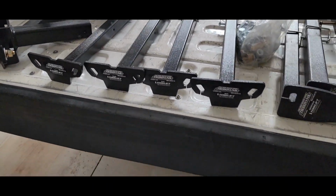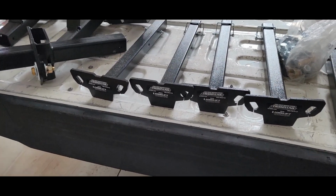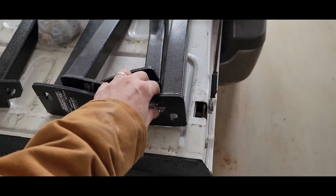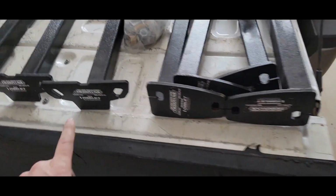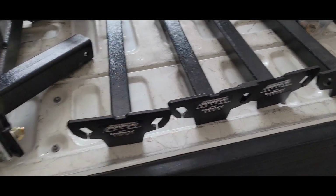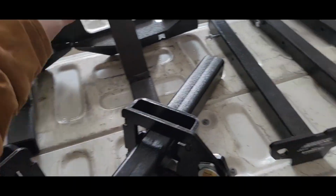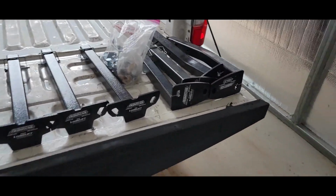So basically this kit is called the Torklift Frame Mounted Tie-Down kit. And then these, I believe, are the adapters to use on Lance campers. I'm not sure, but I'm pretty sure these are the ones we're going to be using. So these are the rear, these are the front, these are the rear, these are the front. I'm going to put those on. He gave me the hardware.